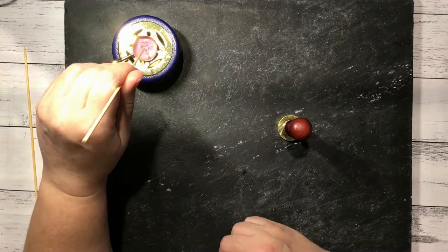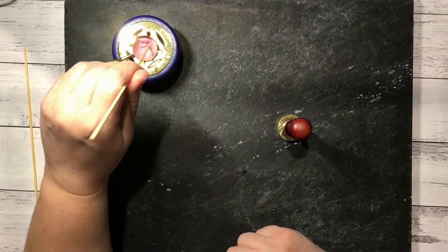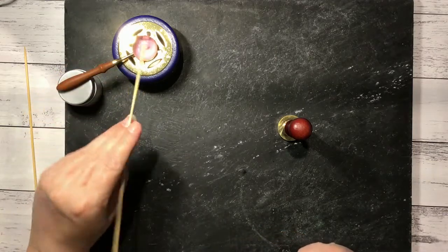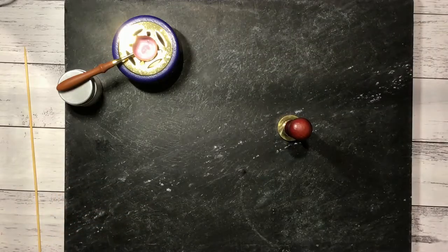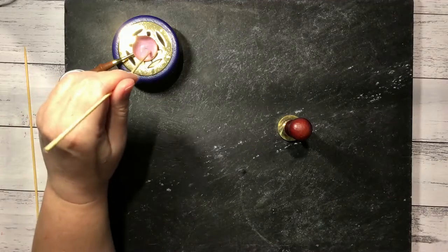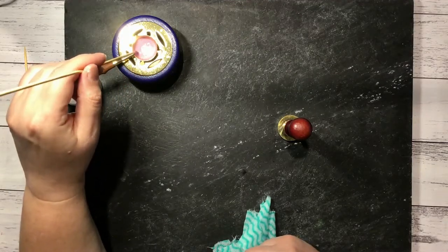A bit of fun. I remember as a kid playing with matches and wax and all that. So yeah, now it's going nicely. Now, I also did grab myself a damp cloth just to wipe things off if need be. All right, so that's nearly ready.